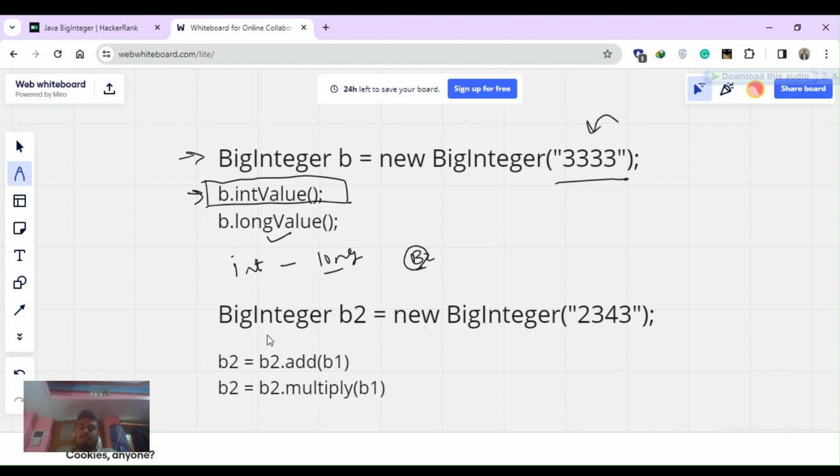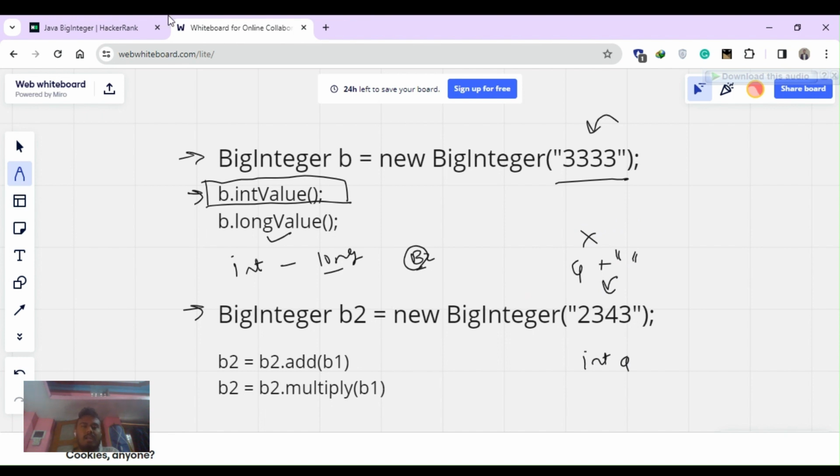Just write this object initialization for BigInteger, and then provide the value. If it is an int, it will not accept the value. Suppose int a is there and you provide a here, it will reject that value. We have to typecast this value into a string by adding empty quotes like that.